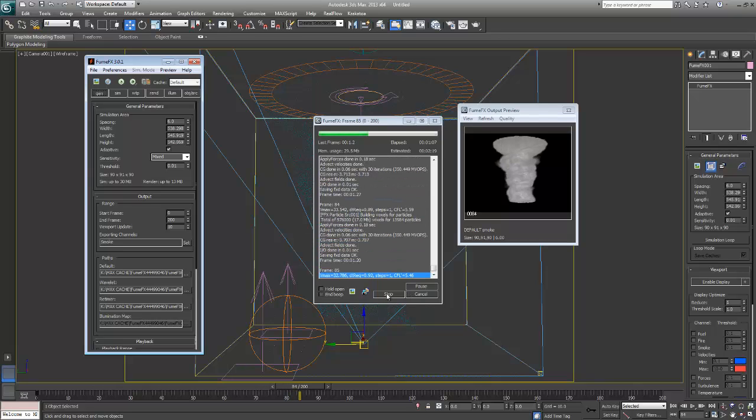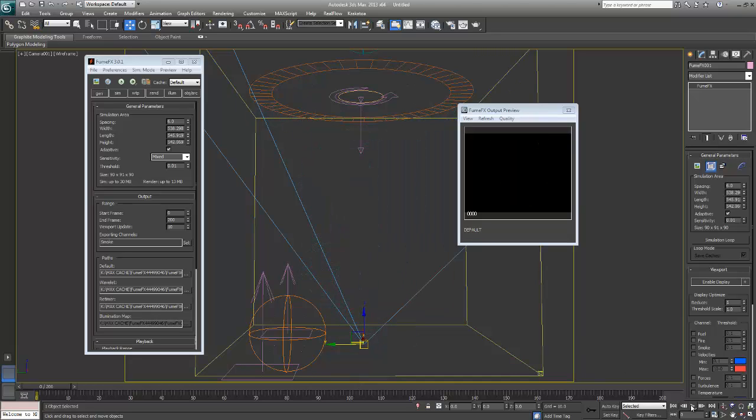Let's just stop it here and see what you're gonna get. What are we getting so far? I'm gonna stop it here. Let's play it here. As you can see, that's kind of the effect that we are getting. So what we need here, we need probably to raise our spacing at 4, and I'm gonna simulate it, and after that I'm gonna be back and show you what I got.